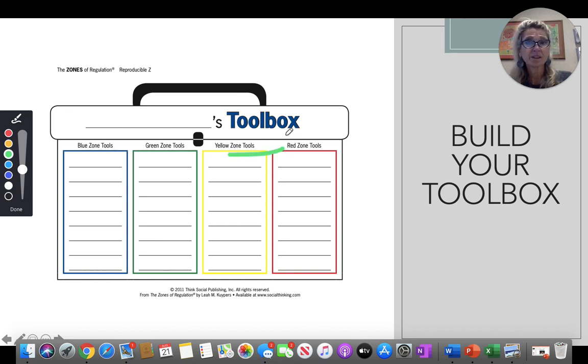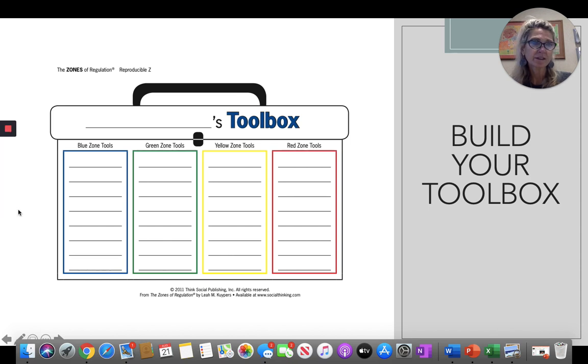Well, when I'm in the yellow zone or the red zone, those are signals that something's a little not right with me and I'm starting to get out of control. So in those, I might choose to always notice first, because we stop, notice, name our feelings, and then we calm ourselves down. I always use self-talk. Self-talk is things like, I'm okay. I've got this. I know what to do. Always start with self-talk, because that helps calm those emotions real fast. And then the next one is always to start breathing. Those are my two favorites. And we use those in school because they're really easy to do, and you have control over doing them at any moment, in any space in the school.